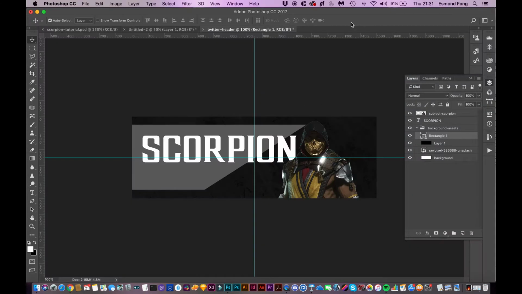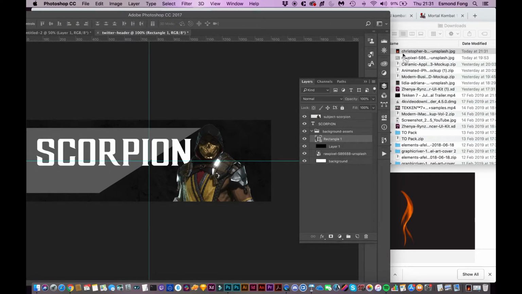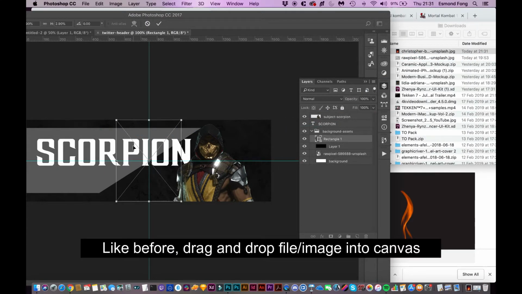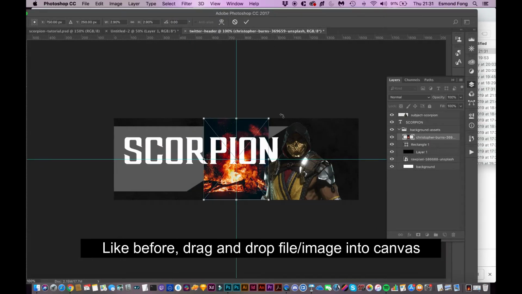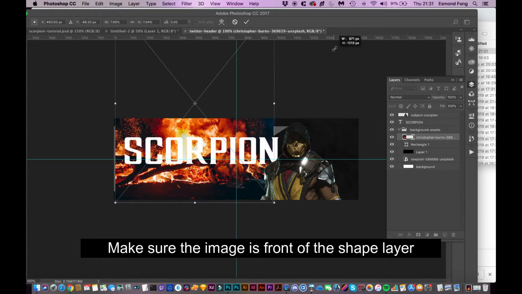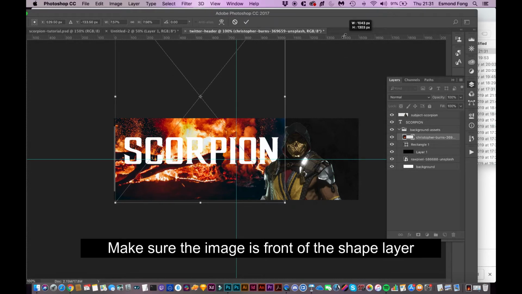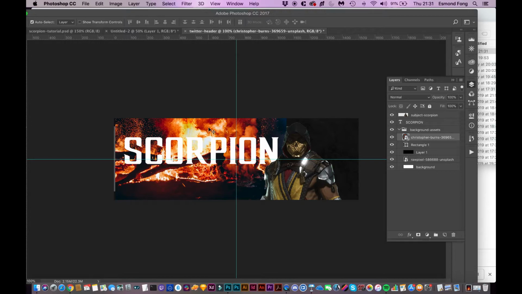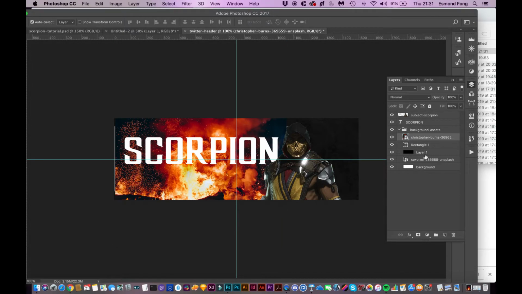I'll go back to Photoshop, and then I'll drag that into my file. Make sure you drag it in front of that layer of that trapezium. So here's a little trick that you might not know. I'm going to make that big.